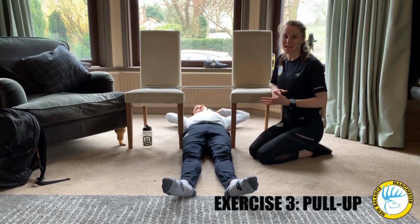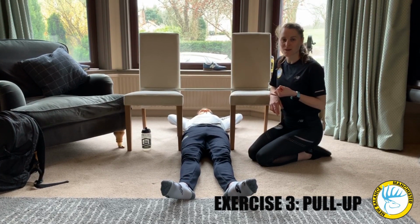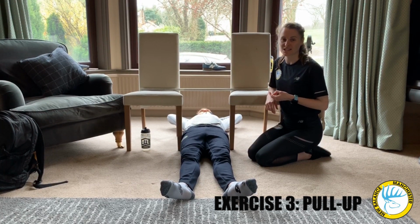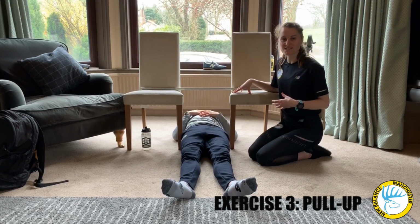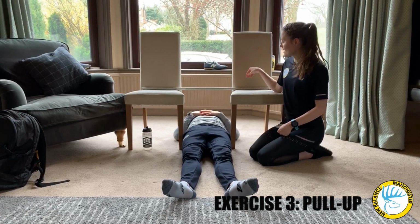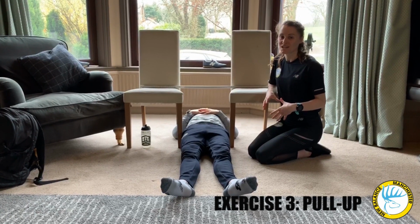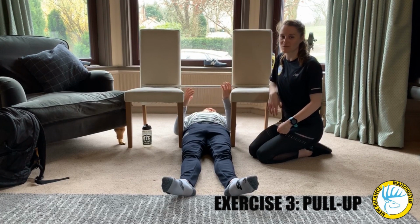Okay, so up next we're going to try a little fun exercise we thought we would try. With a press up you're doing a push, and a dip that you're doing a push. It's always good to get a pull exercise too, which is hard to get in your own house. So we've improvised by getting 2 kitchen chairs and our floor brush. Make sure whenever you're doing this that you stay safe. So the height isn't too much, but whenever you do it, just make sure you're in a safe position.